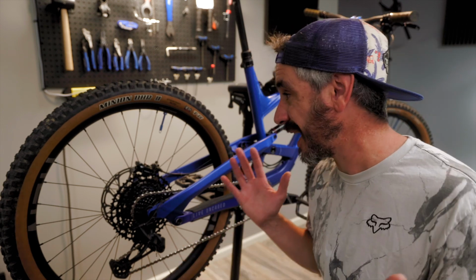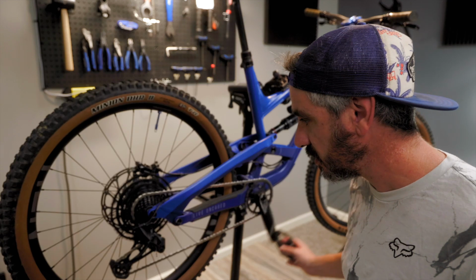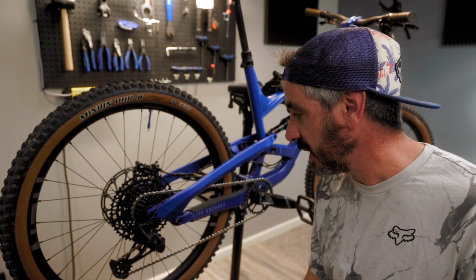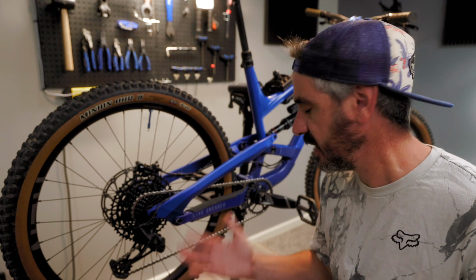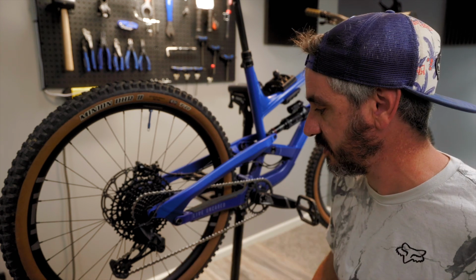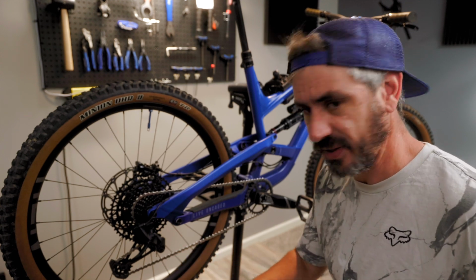When I replaced this wheel, I decided to go with the Nukeproof Horizon V2. It's got like a hundred and a million points of engagement on the hub, so I mean, it's enough. Industry Nines sound really cool, but I don't know if there's that big of a difference. It's instant engagement. I mean, how much more can you get than instant, right? Anyways, that was a huge difference. That really helped out with climbing and all that kind of stuff. Even jumps and pumping, because there wasn't that weird section of nothing, if that makes sense.